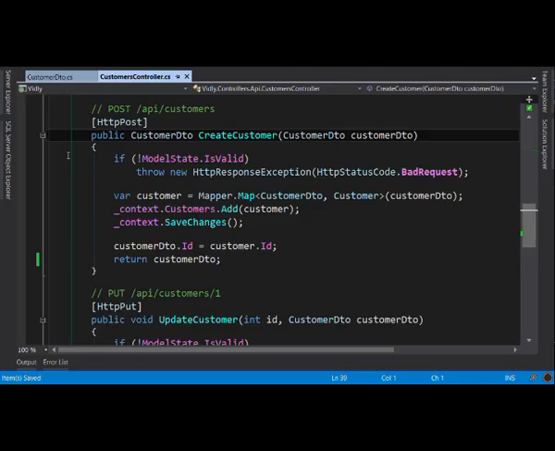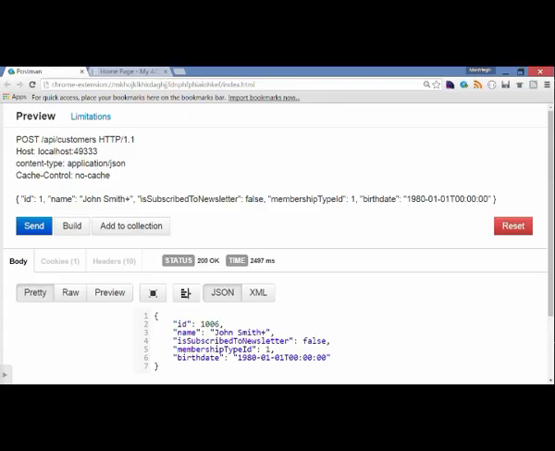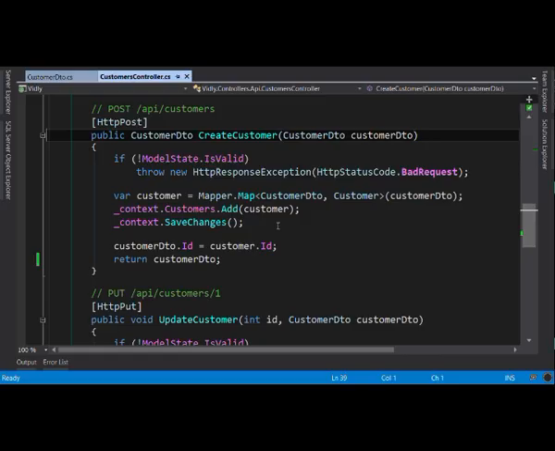All right, look at this create customer action. Here we're simply returning a customer DTO, which would eventually result in a response like this. So the status code of this response will be 200 or OK, and in the body we'll have the customer object serialized as JSON. But in RESTful Convention, when we create a resource, the status code should be 201 or created. So we need more control over the response returned from our action.